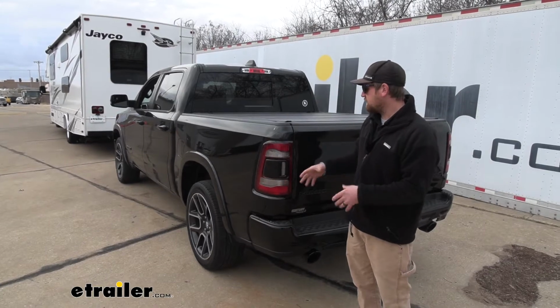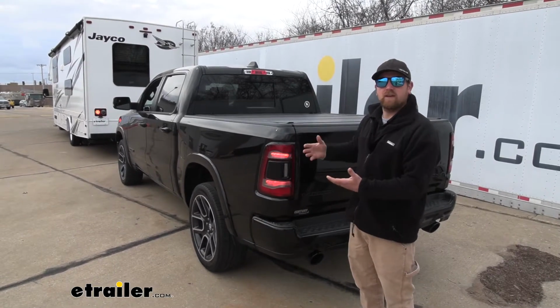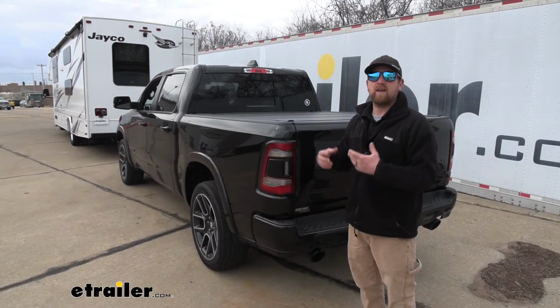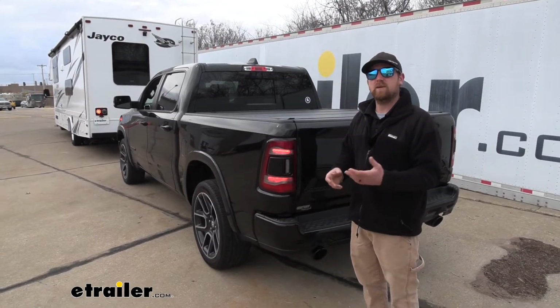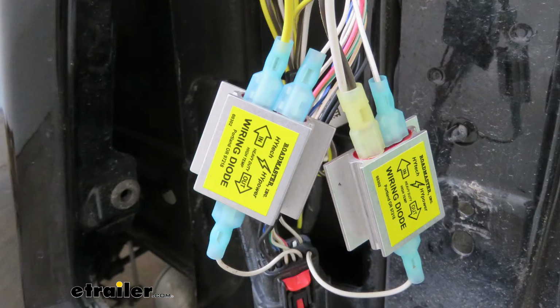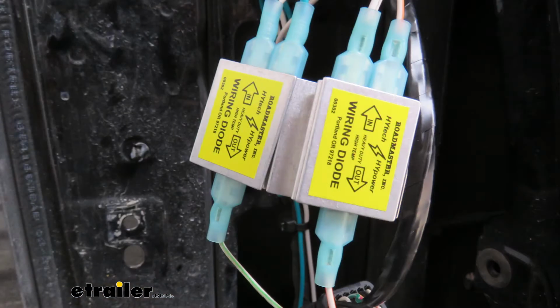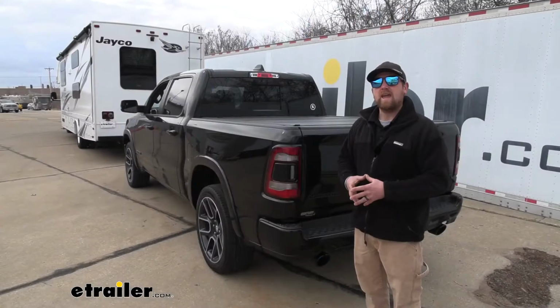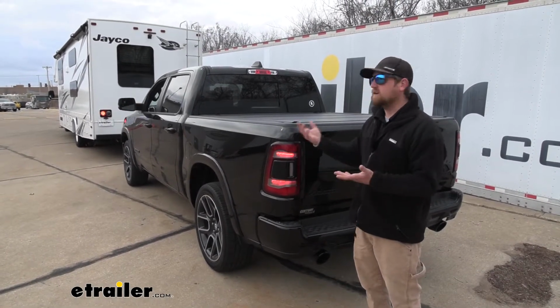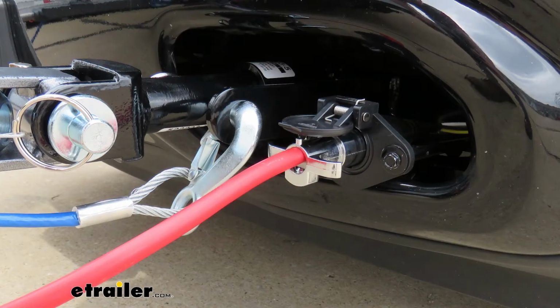Now, as far as being able to do this, the diode wiring isn't the only way, but it's the way that I would prefer. And I say that because once it's installed, you're not going to be able to see it, so it doesn't take away from the looks of your vehicle. And it's going to be really straightforward. More or less, whenever you're ready to hook up, you're just going to have to plug in a cable.